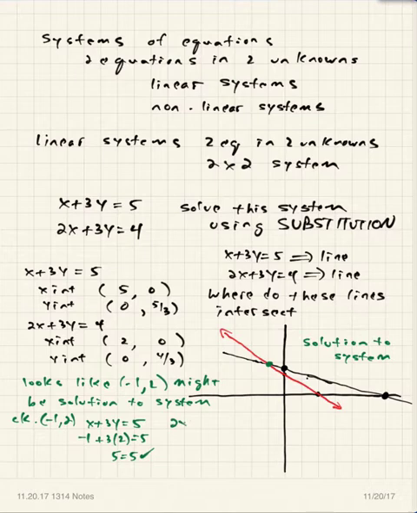And then the second equation is 2x plus 3y equals 4. And so if we checked, we put -1 in place of x, and we put in 2 in place of y. And sure enough, we get -2 plus 6 equals 4, and we get 4 equals 4. So that one checks also. So (-1, 2) is the point of intersection of these two. And we can kind of sort of get that point based on our graphs, but we had to be really very careful to do this.